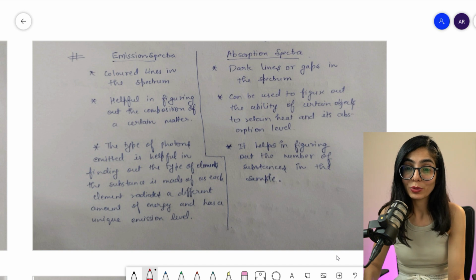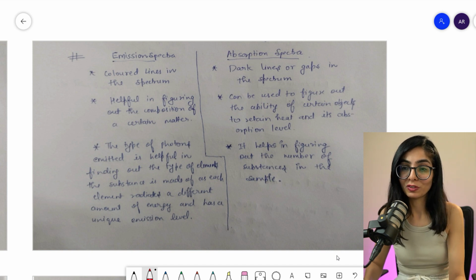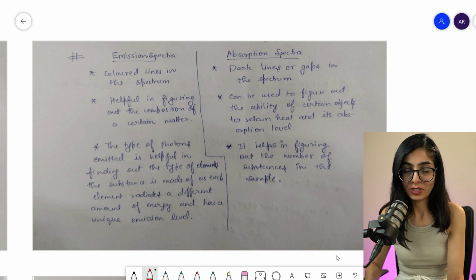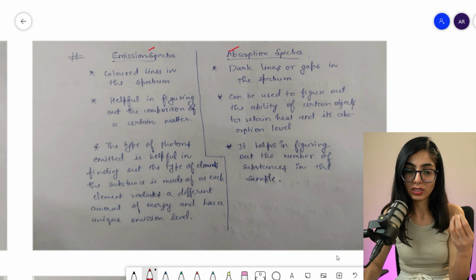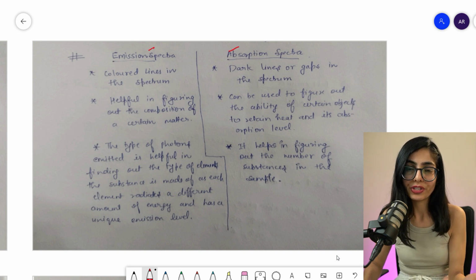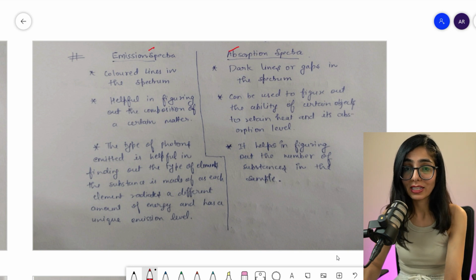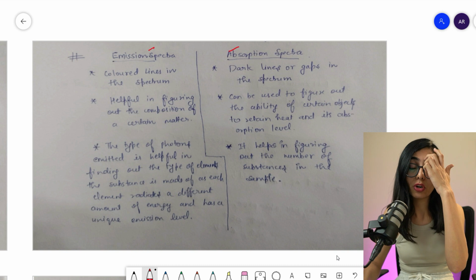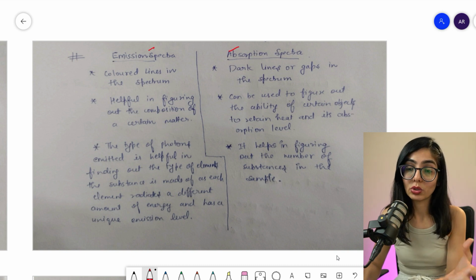Now coming again to the written part of the differences between absorption spectra and emission spectra. We'll just go through it very fast and then we'll know the very basics and very important things. Sometimes in examinations 2 marks questions are there, and these marks are kind of free, I believe, if you know these things. So just go with me, and in 1 to 1.5 hours we'll be completing the entire basics of this organic spectroscopy, and I'm pretty sure you'll be able to attend questions related to the introduction.